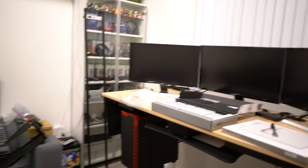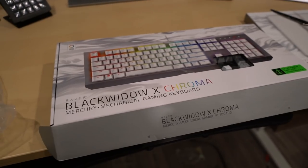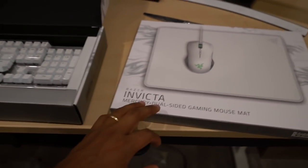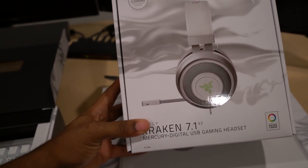All right, it has been like a day and a half, if not two, since I started building the desk, and it's coming together. There is the desk — the standing desk. I'm going to go into an in-depth explanation in a minute, but first I'm opening up my new Razer Chroma keyboard — the BlackWidow Chroma Mercury mechanical gaming keyboard. Also got the Razer Invicta Mercury dual-sided gaming mouse mat, the Razer Lancehead, and the Kraken V2. Shout out to Razer for all the free gear. Going to finish the cable management, and then I will show you the final product.